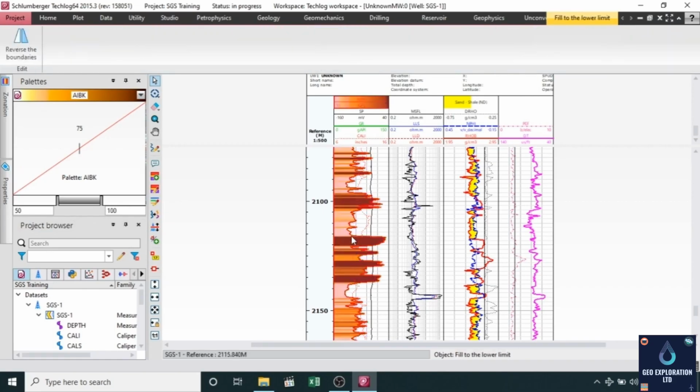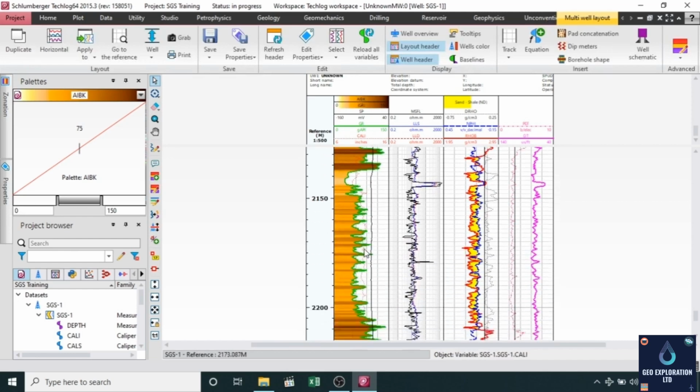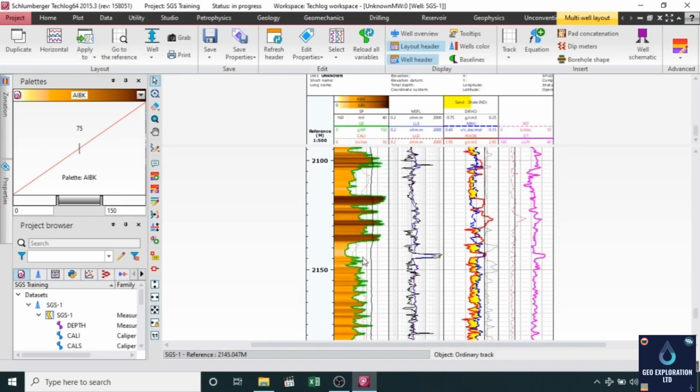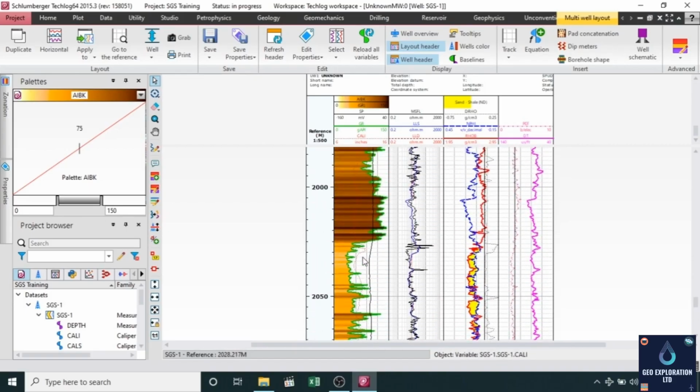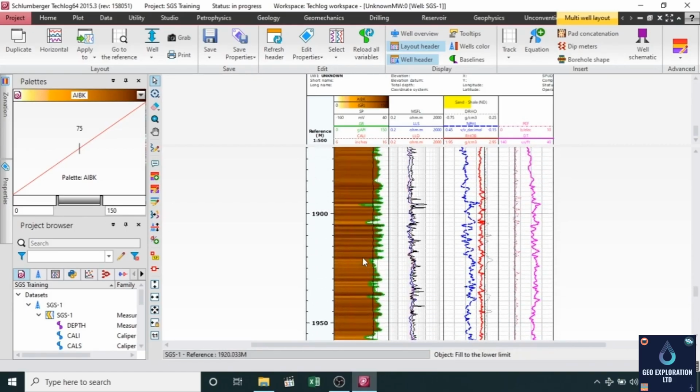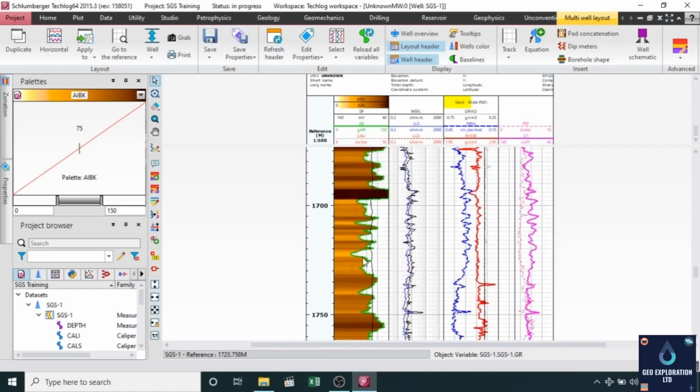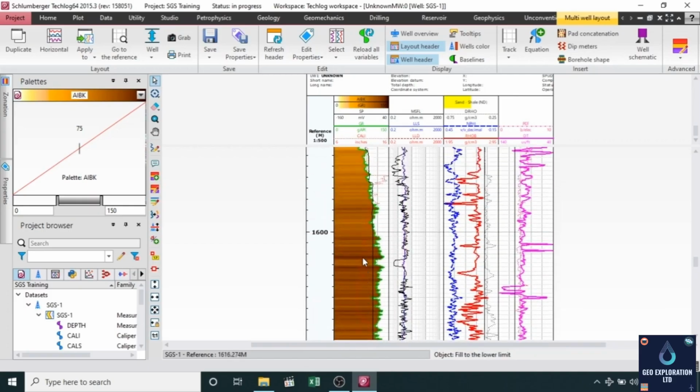First we have to select this, then again 150 and 0, and here we go. So that's how you will set the template of the well logs in the Techlog.